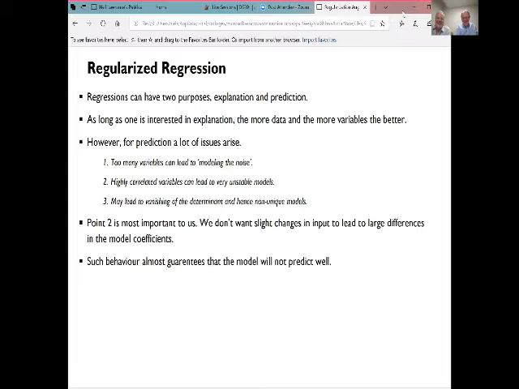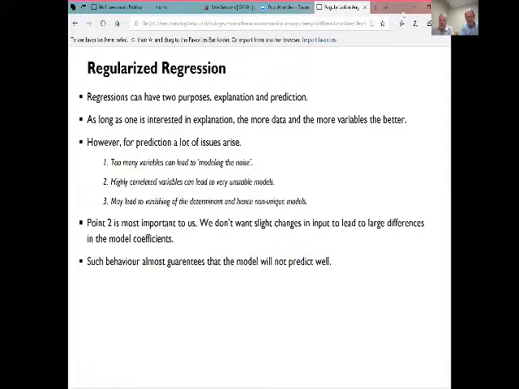All right. So I'm just going to give a slightly different take on regularized regression, and I'm mainly going to discuss it in the context of linear regression as opposed to logistic regression. As Neil showed, everything I'm going to say about regularized regression will work for logistic regression as well.